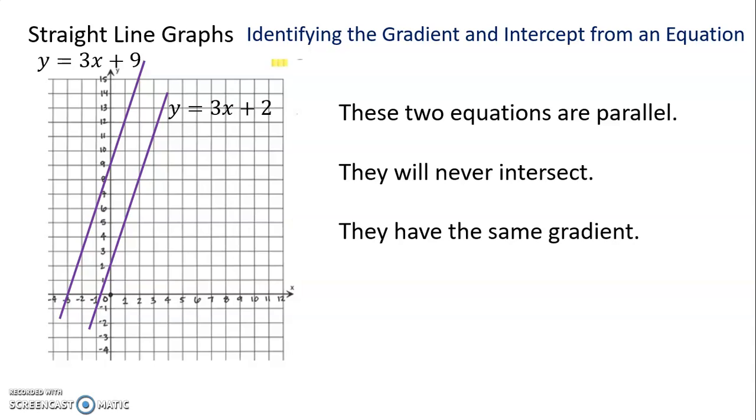They're like what are often called train tracks, just going along with the same slope. They are never going to meet, no matter how far along those graphs we go. So that tells us if the coefficient of x is the same, then we know our two equations are for parallel lines.